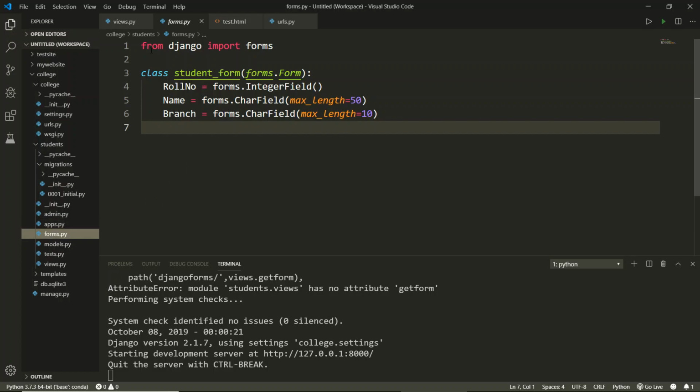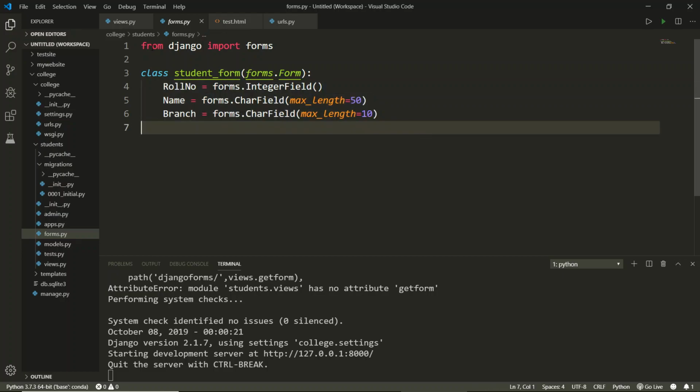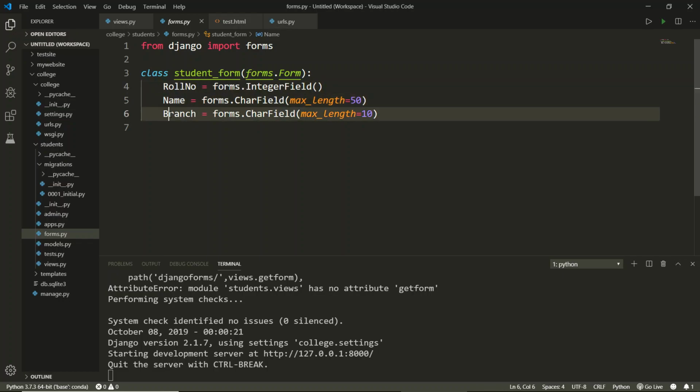In forms.py we had declared one class, student_form, right? Whatever code I explained there is what appears here. Django forms was imported and we created all these fields, which in turn map to the input tags of the HTML forms. After rendering, I will inspect the page source and show you how Django does the magic.